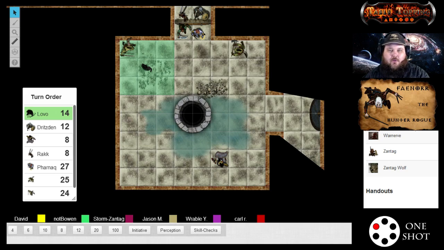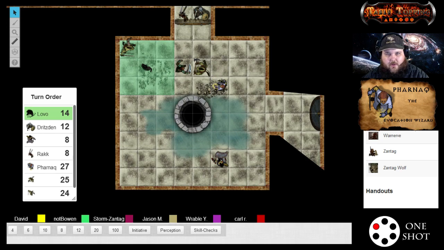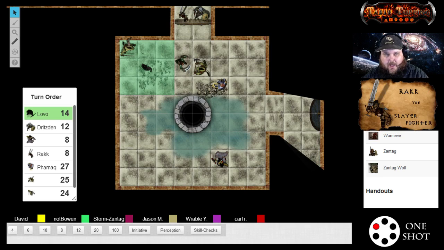But if you want to get combat advantage, I'm going to just move this guy over here. Now, you would have to literally be flanking, with Farnak and Zantag flanking. That is considered true combat advantage. Or that is combat advantage. This, however, is not combat advantage. It has to be a straight line, so a straight line, parallel or a diagonal.